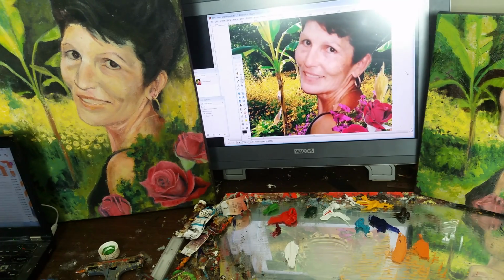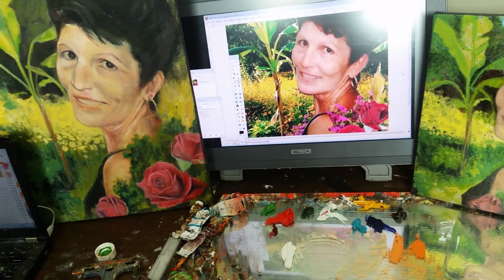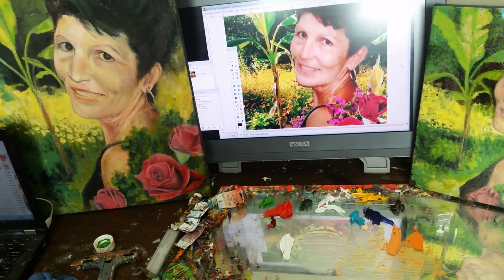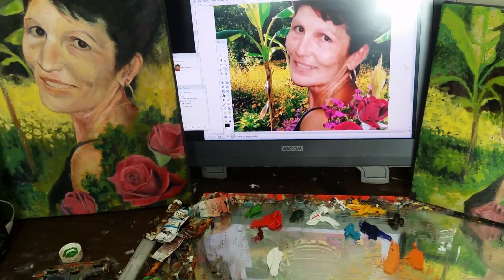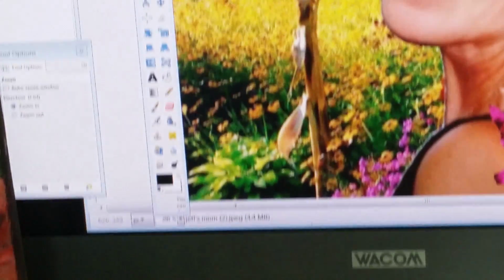We're going to isolate that. Can I zoom in? I'm trying to zoom in. Oh, it's not letting me zoom in. Oh yeah, there we go. We're talking about this color right in there.